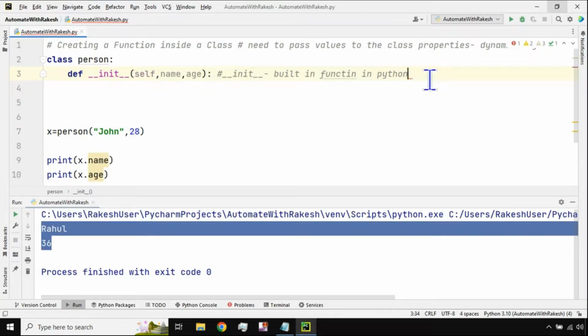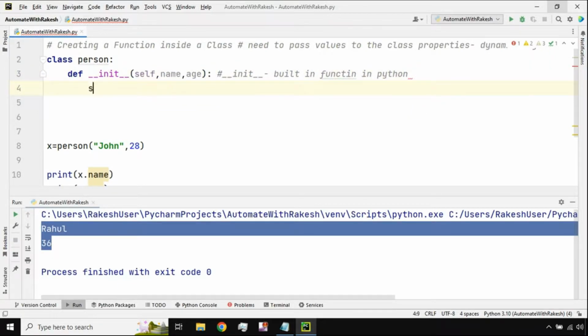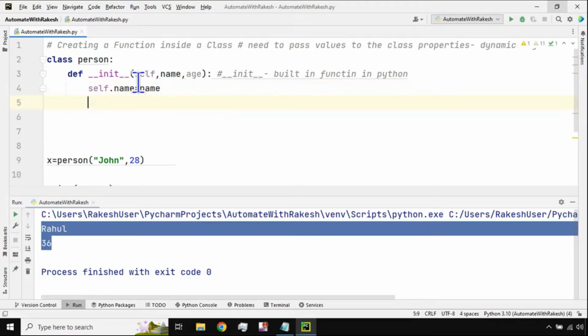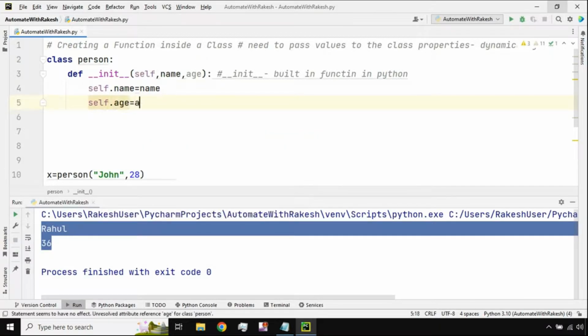So let me write the next line, hit enter. What is self? Self is a parameter. When I say dot name, it will refer. So in this built-in function, name and age are two different properties to which it should assign values. How will it assign the value? Self dot name equals name. That means this John will go to the name, and here self dot name is equal to name. So with this we can access the property name. I will show you how this is being done. So let me first write it. Self dot, the next is age equals age. Getting it? That's all I have done.